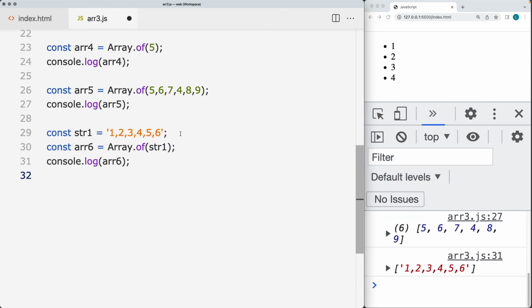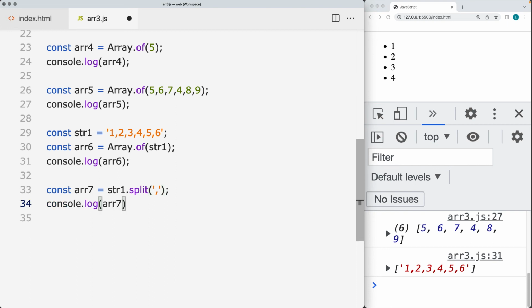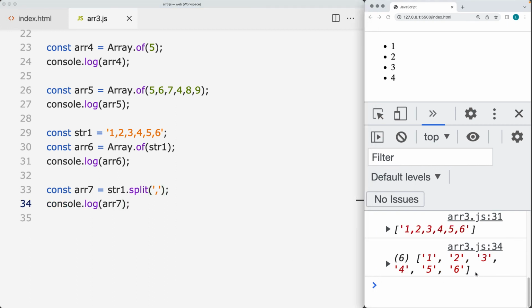So if we want to convert this into an array, we would use a string method to do that conversion, where we take the value of the string and then have a splitter, and what we want to split it by. In this case, we want to just split it by the commas. So the result here would be that we've created an array from a string, and it's created all of these string values, using the split as the separator.